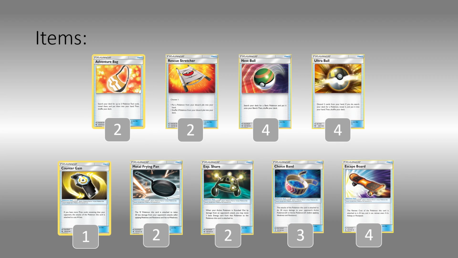I've already mentioned that we have the Counter Gain to reduce our reliance on these DCEs, and the Exp. Share is trying to do the same thing. I've mentioned how you can store one on a Genesect and maybe power that up, but it could easily go onto a Doublade as well. We have Change Close, so once we've got that Exp. Share proc, we can send a Doublade active, Change Close, get rid of that Exp. Share, put it on one back on the bench, and that could keep it recycled, which is really nice.